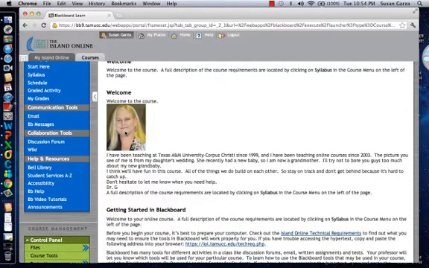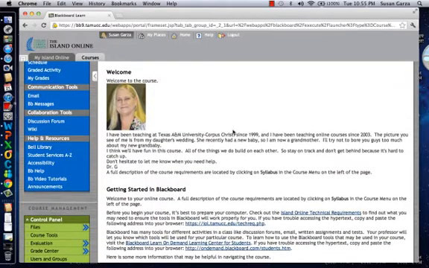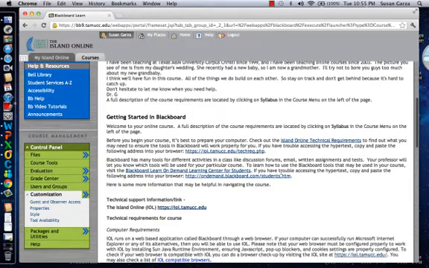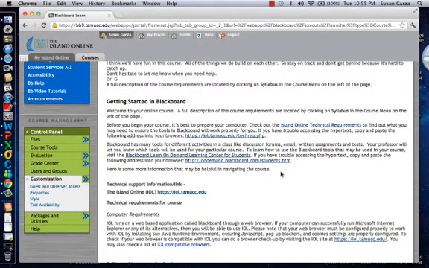Here's a picture of me, so you can get an idea of what I look like in person. Some more info about Blackboard. Here's the actual link to anytime you see IOL, that stands for Island Online, and that's our distance education portal, and that's where you can go to get help and contact the help desk and the support that we have to help us with our online classes. And we do have very good support. The help desk people always get back to you quickly, and they're very helpful.